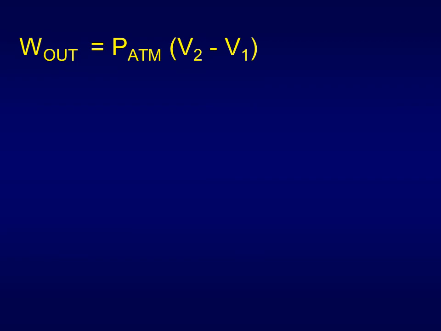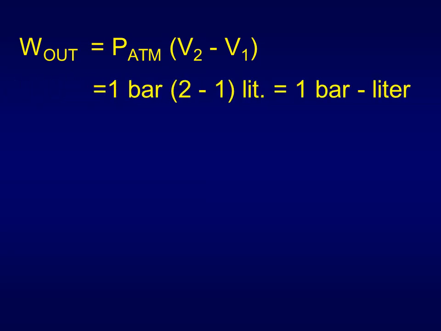The work actually taken out of the system is the work actually received by the atmosphere, which is the pressure of the atmosphere times the change in volume. That's 1 bar times approximately 1 bar. Let's assume the pressure of the atmosphere is about a bar. Standard atmospheric pressure is a little higher than that. But if we take our work out as 1 bar liter, because the change in volume was 2 minus 1 liter, that would be 0.1 kilojoules or 100 joules.